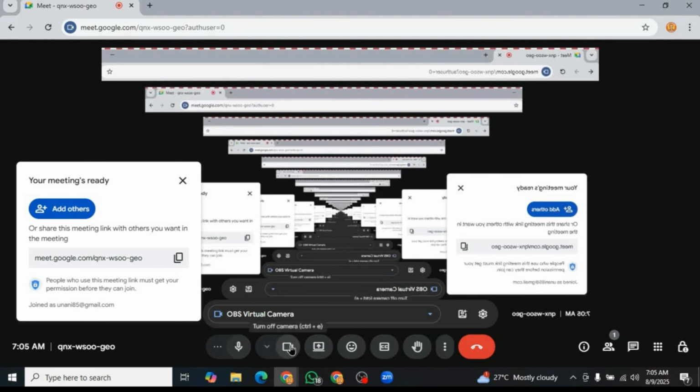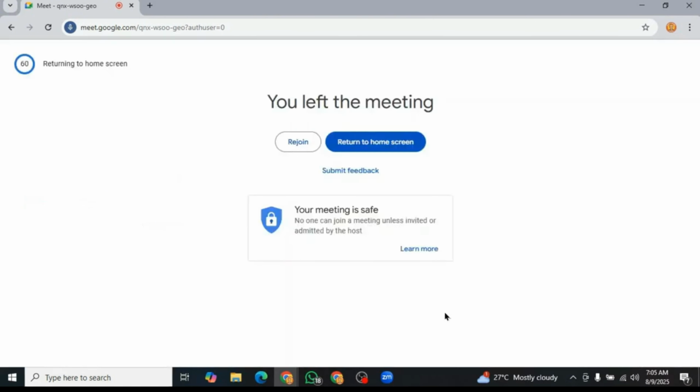A couple of quick tips to make things smoother. Always remember to open OBS and start the virtual camera before you launch Zoom or Google Meet. If you have other programs open that might be using your webcam, like another chat app, close those down first so OBS can grab it. It's also handy to make different scenes in OBS for different types of meetings. And if OBS feels slow or laggy, try lowering the video resolution a bit in its settings.